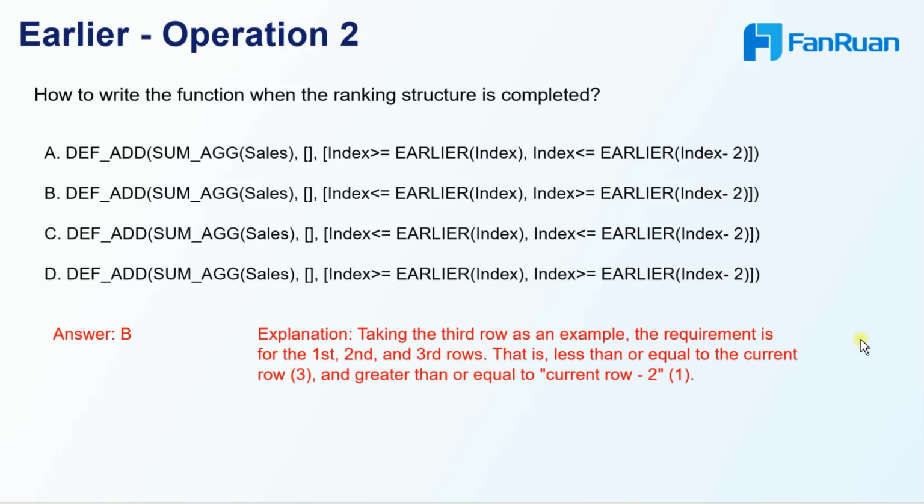Does this logic make more sense now? The EARLIER function is something that requires practice to fully master, so I recommend using it for your own data analysis, like calculating month-over-month comparisons. However, for general use, it's usually more efficient to rely on the built-in quick calculations to save time. Now, after all this learning, I'm sure you can master the define function.